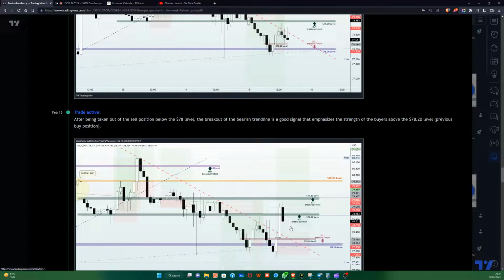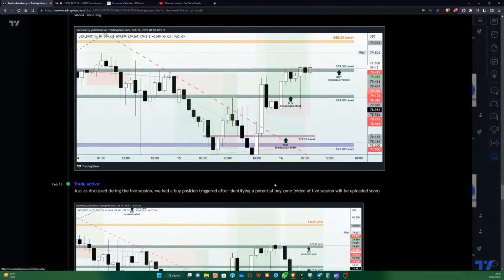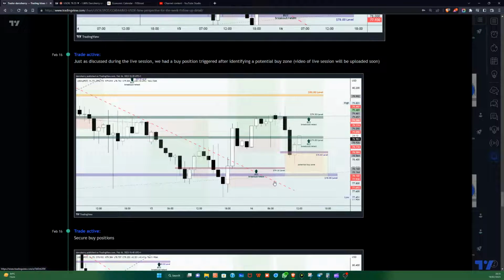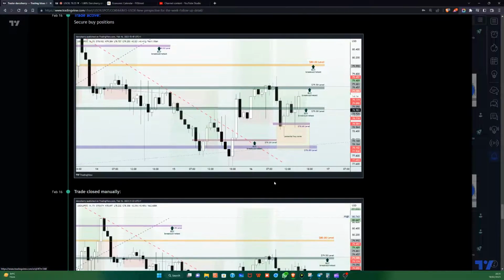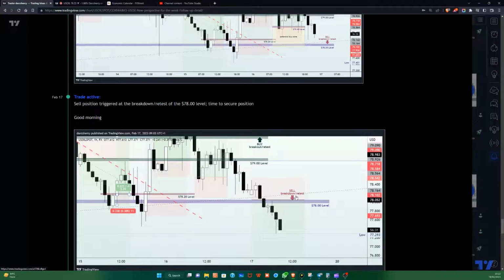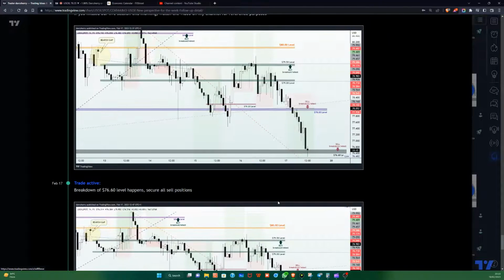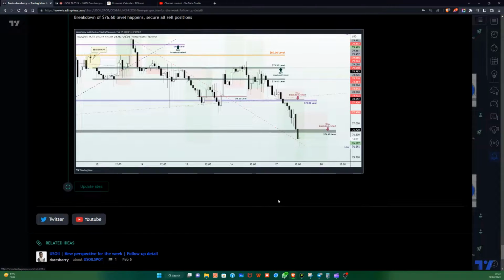So we saw some selling pressure again resume in this market. And the key movement didn't come until, I think, on the 16th, I guess, when we saw the final breakdown of the $78 level, which pushed price to the downside. And it was at this point we continued to join that sell momentum to the downside.